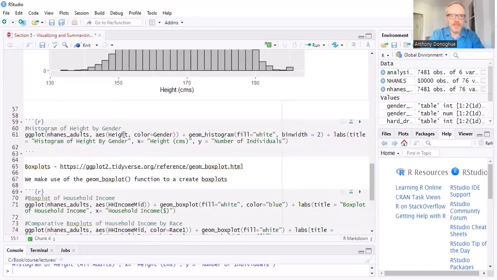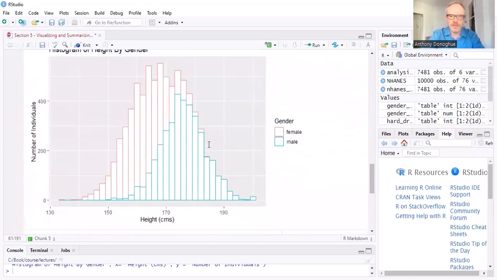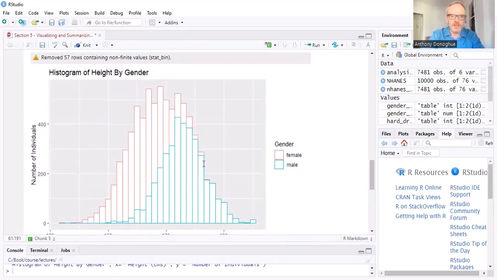We want the data for height to be broken down by gender. As part of the aesthetics function, it's saying simply give different border colors to the bars. Other than that, this remains the same. The labs titles just say by gender here. So let's run that and see what we get. We see here that the distribution of heights for females is to the left of the distribution of heights for males, but both are normally distributed.